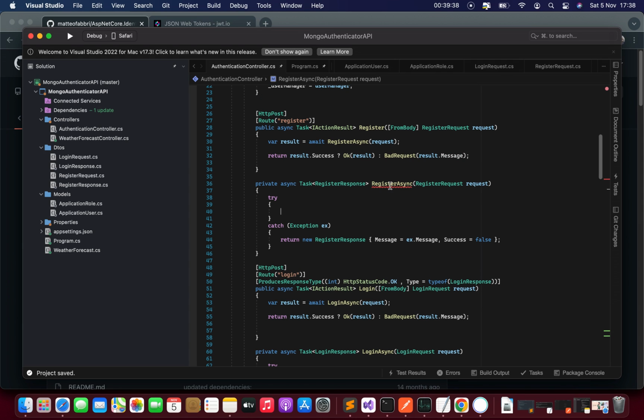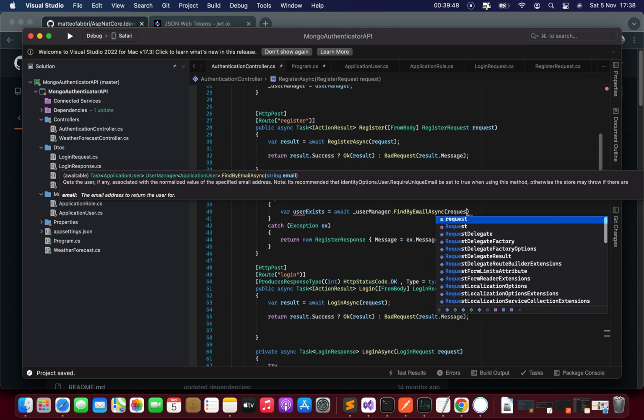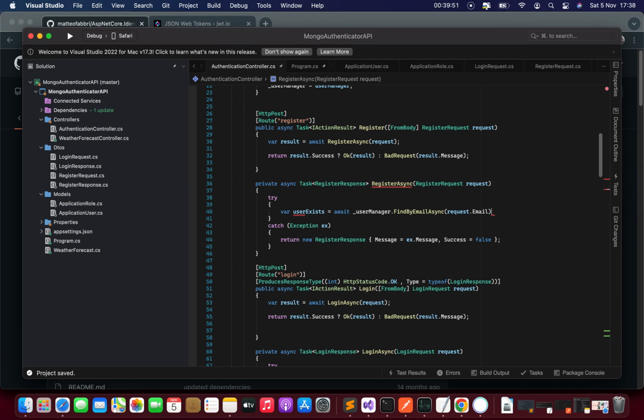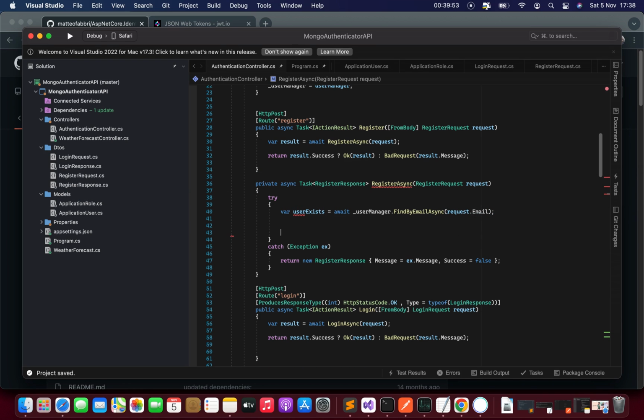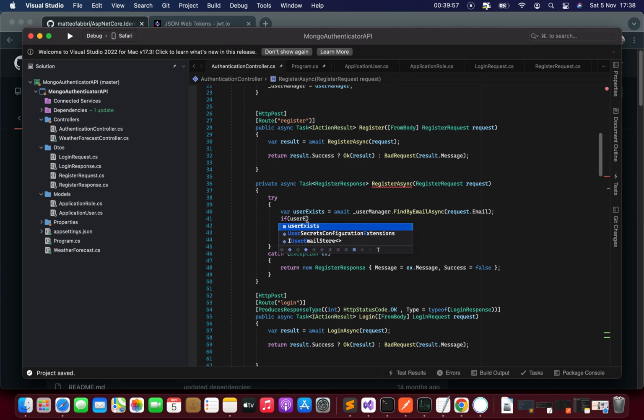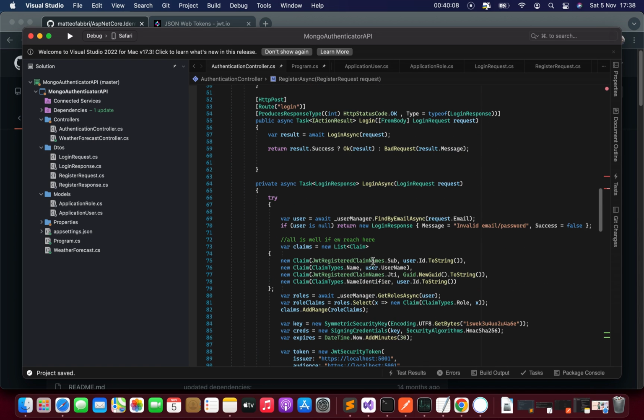So to register a new user, we first want to check if the user does not exist. If the email user exists, go to await user manager find by email async. I want to check with the email that was passed in the request. So if user exists is not null, so definitely there is a user with that email already. So we want to just return bad request. I think I had an early return here.